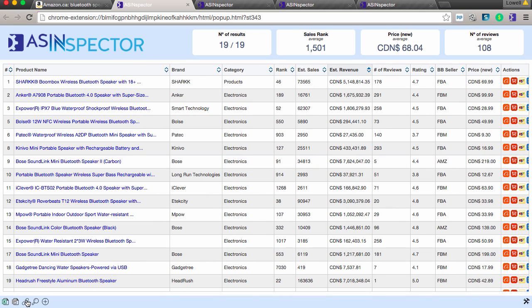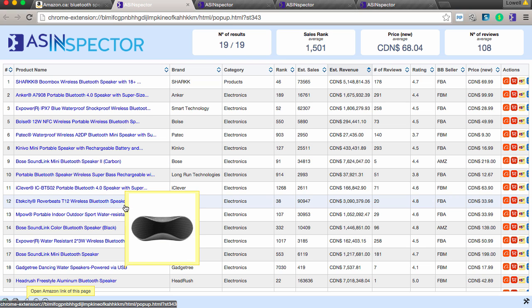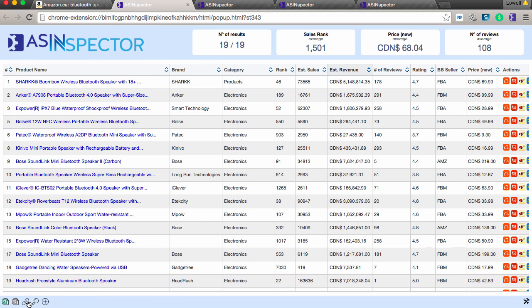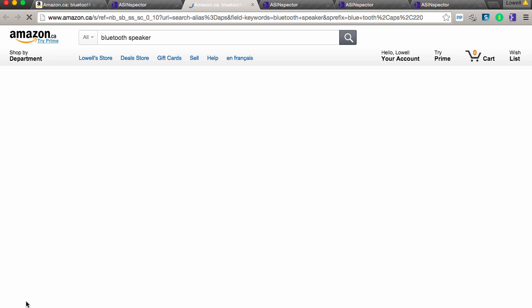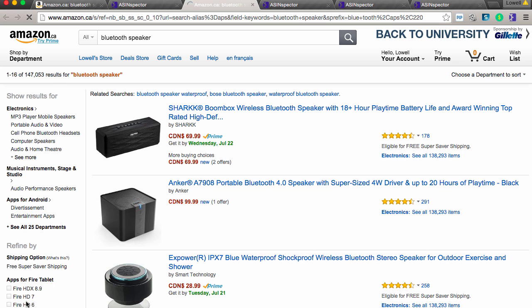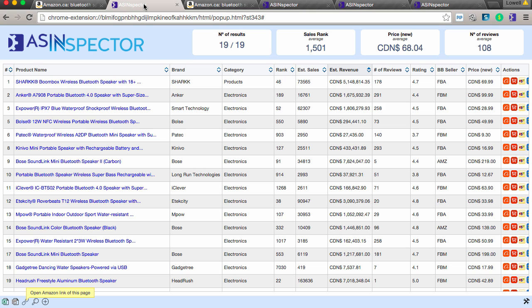It'll also do some cool things here too. If you have a whole bunch of tabs open and you forget, what was I just searching for to get exactly this? Well, just click the link of the page and boom, it'll pull it up, and that's how you came in on it, right? The Bluetooth speaker. I know this is a simple example, but when you have sometimes 50 tabs open, it's really easy to pull that data up, right?